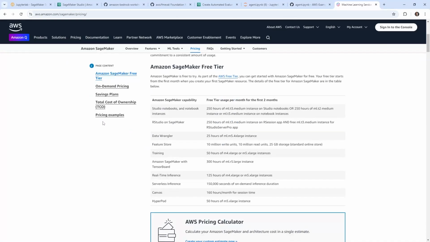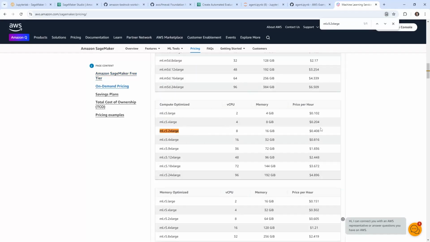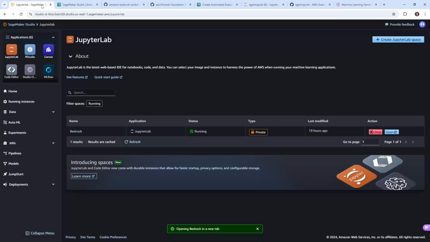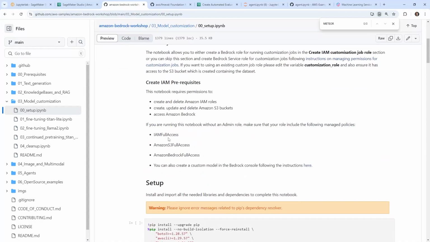200 hours, do we get it for free or no? No. Oh yeah, we do in the first 2 months, but I'm well past that here. But that's not for that. This is this one here, which is a half a cent per hour. So I'm just trying to think about this, because really all we need is the data prepared. The data is prepared. We can just upload it directly and train it.